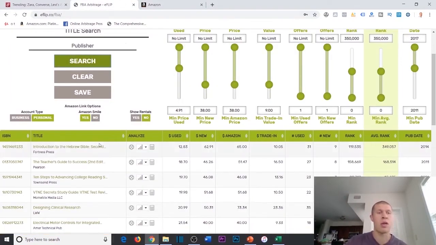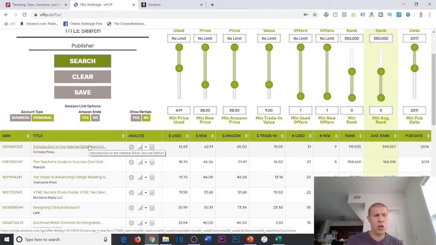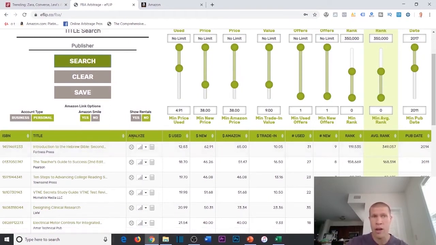So now let's run through some examples of books, and I'll show you examples. I haven't set this up at all. I'll show you examples of bad books, good books, ones that might be good for certain reasons, one that might be bad for certain reasons. I'll show you different examples and how I use this software to find good books.